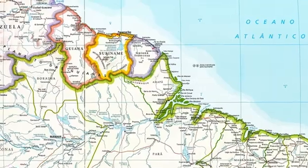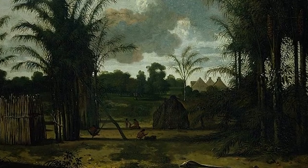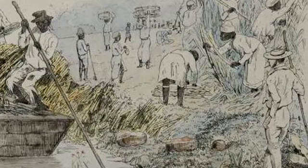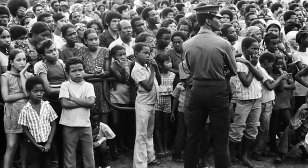The Dutch, in their turn, had their influence in Dutch Guiana, which later became Suriname. Suriname is located in the north of the South American continent. It was the place where most of the Dutch slaves were shipped off to and had to work on plantations. Suriname would remain a Dutch colony till 1975. Then there were also the Dutch Caribbean or the Dutch Antilles.